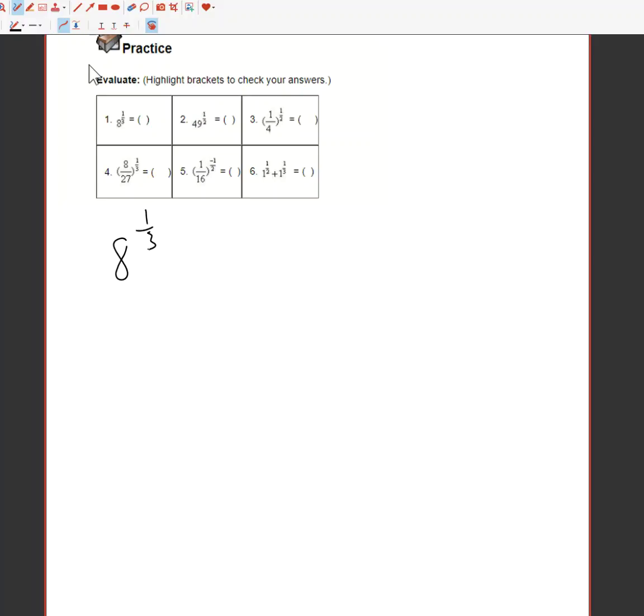So it gets confusing when you've got these fractional indices. But deal with the top part as just being the exponent and the bottom part as being the root. If I got rid of the root for a second, I'd just be happy that that's 8 to the 1 and then I'll deal with the 1 3rd afterwards.